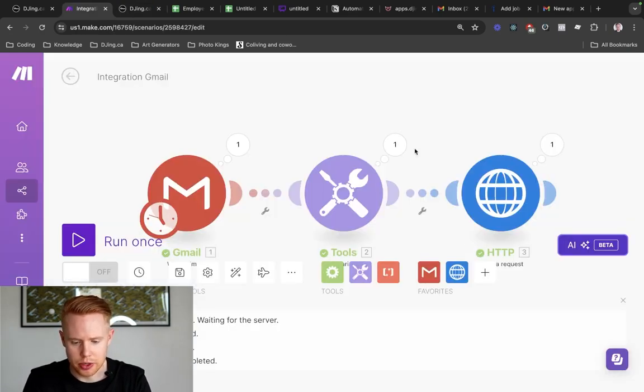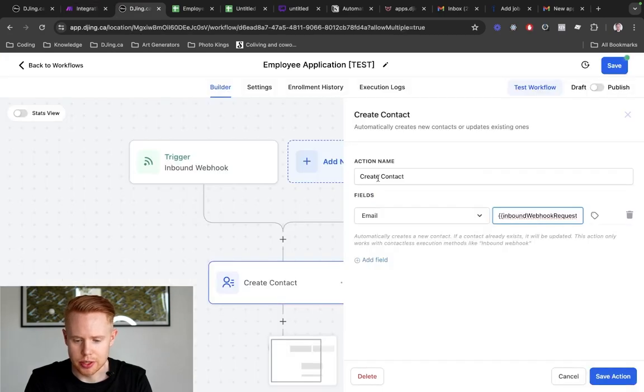So essentially what's going on here is we got information from Indeed via that email that they sent us, and we passed it into Go High Level, and we received it. We're just essentially trying to connect that client that we just found into Go High Level. If the client exists, we'll update that client. If they don't exist, then we'll go ahead and create a new client. So we're either creating or updating a client.